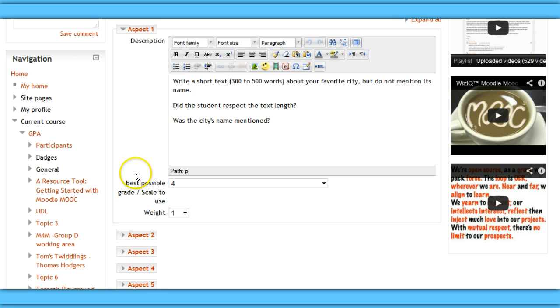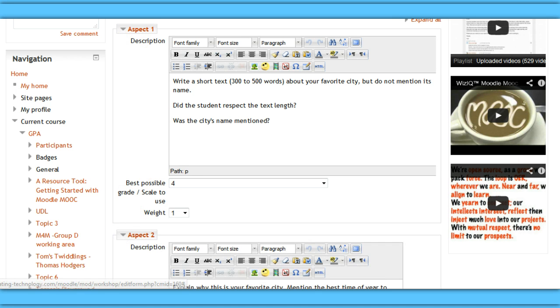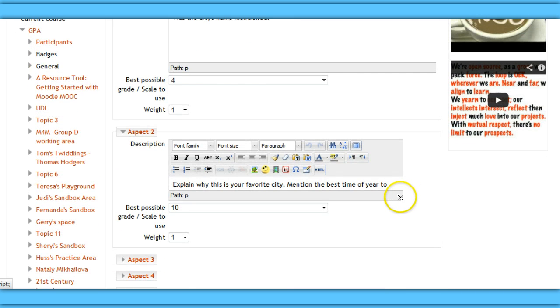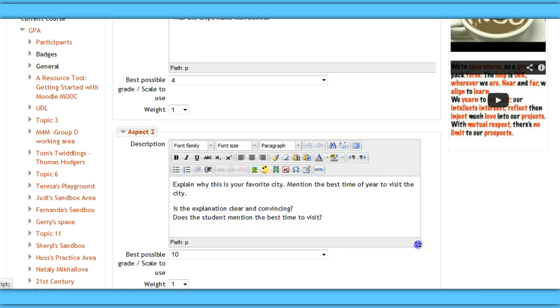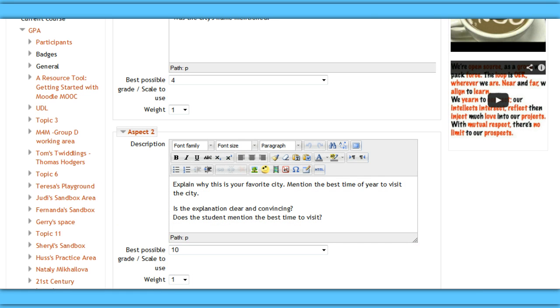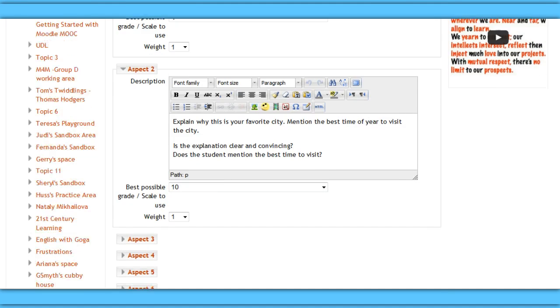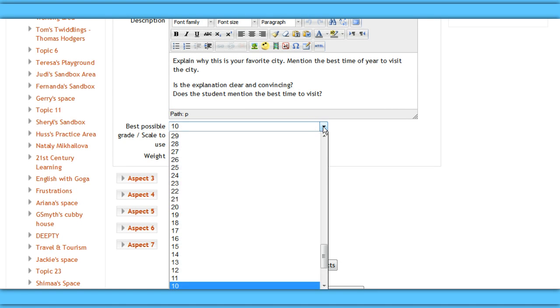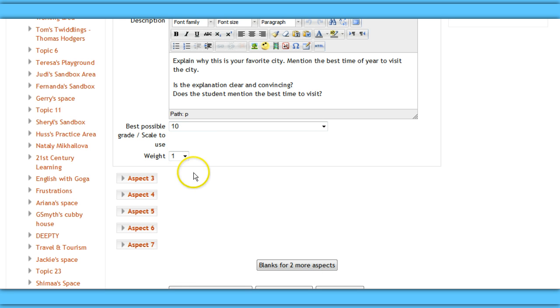So I created aspect 1, and of course these aspects are related to the task description, which shouldn't be a surprise. For each aspect I chose best possible, and I chose the weight.